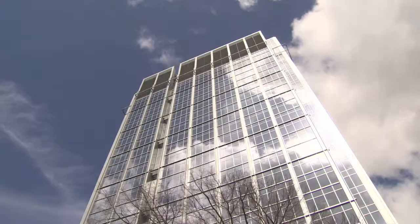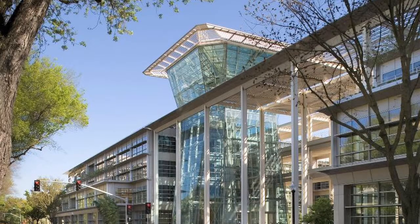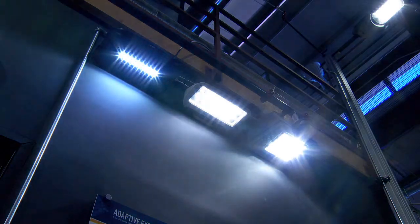Energy efficiency is a big consideration when you are building a large building, and it is something that we take very seriously for our own buildings, and we try really hard to get that message out to the community so that other people will do it also. Since large buildings use large amounts of energy, SMUD offers rebates and incentives through its Savings by Design program that help customers reduce the upfront costs of energy-efficient upgrades.